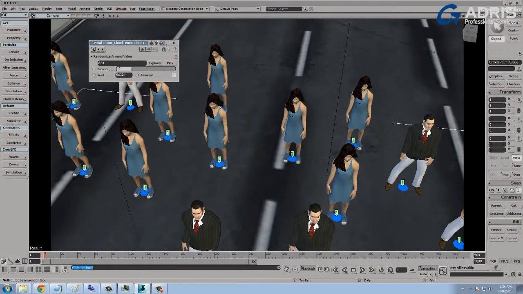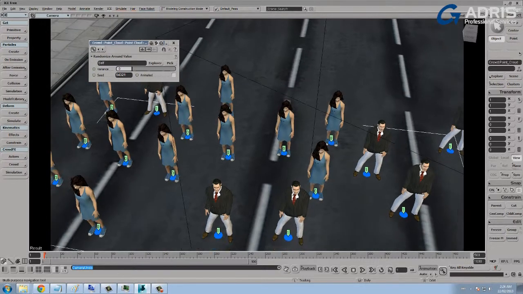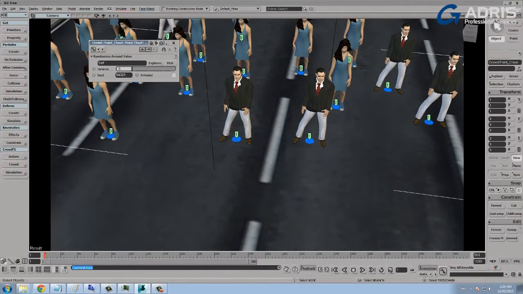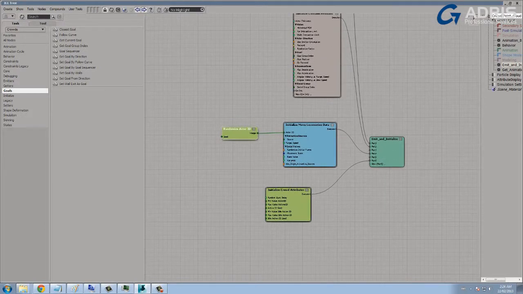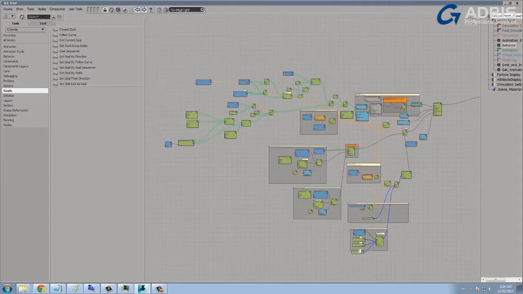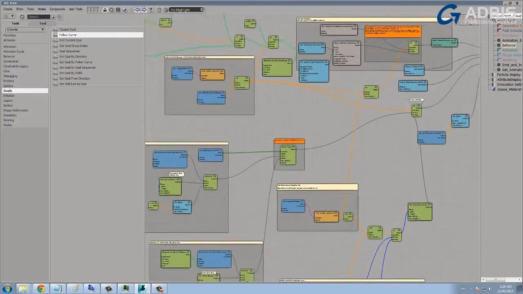So we can see here that the females are assigned to actor ID 0, while the males are assigned to actor ID 1. So let's take advantage of that and use them to follow the curves. So in the behavior tree, the goals that we can take advantage of are a few to start with, one of them being follow curve.